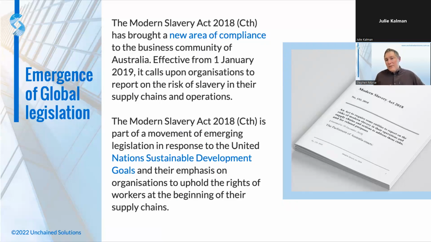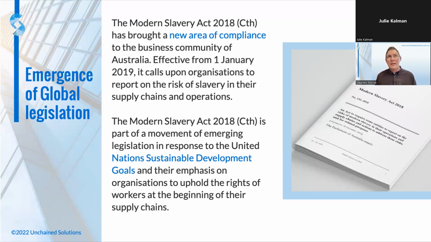The Modern Slavery Act is part of a global movement and the emergence of hard legislation to respond to the softer legislation that has been articulated, particularly in the UN Sustainable Development Goals and the UN Business and Human Rights Guiding Principles. The United Nations has put out their soft legislation, encouraging government and business to take strong steps to address a whole range of human rights and sustainability issues, and to really work towards a culture change in the way that we do business in the world.